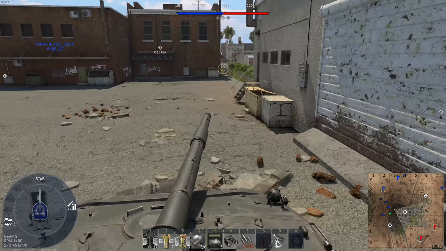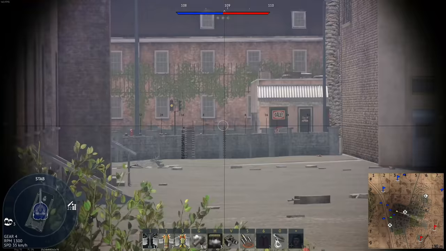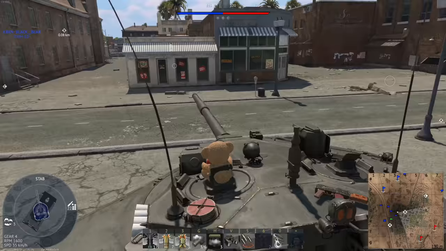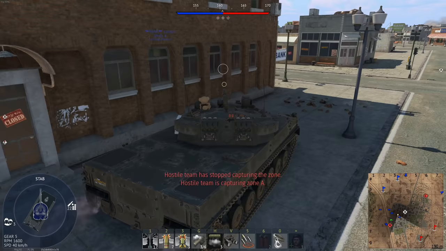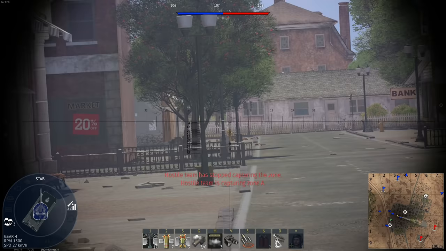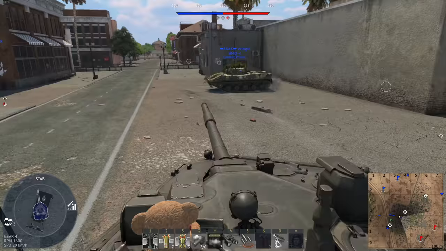So in truth, American Desert is one of those maps that I kind of enjoy. I like the urban environment, maybe because it says American in it, and holy crap, there is some sort of SPAA. I just noticed we're down tier too. Oh boy. Not that I trust that because this thing has no armor. But yeah, this will be interesting, I hope.